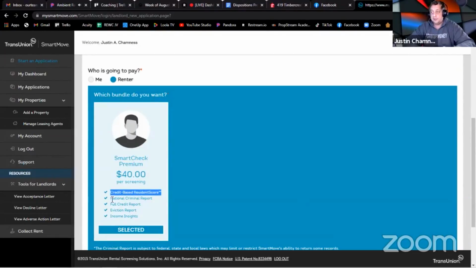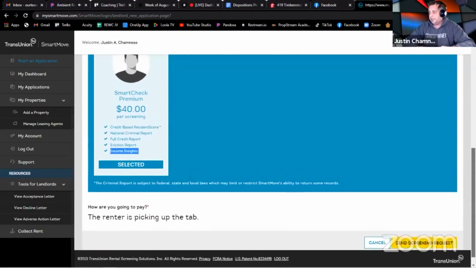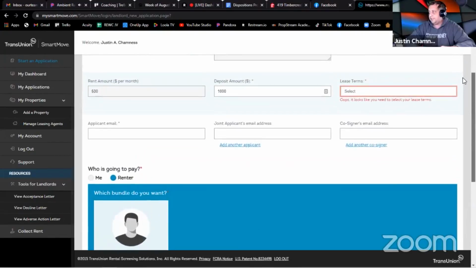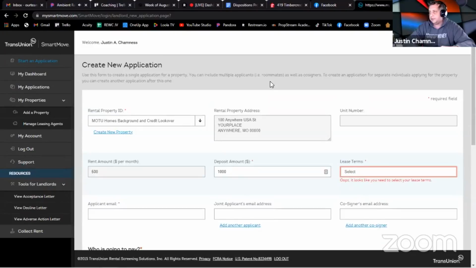It kind of lets you know if they're good renters. National criminal report, full credit report, eviction report, and income insights. All that will go as soon as you hit send. It will be emailed right to them. They'll pick up the tab when they fill out the application for the background screens. It'll ask them to pay the $40 and off to the races you go.